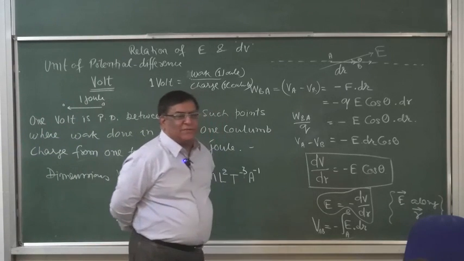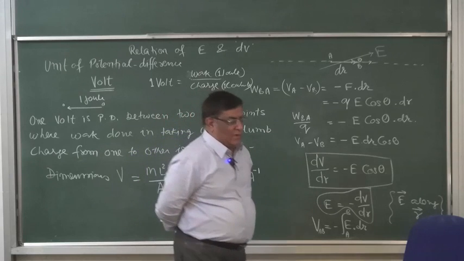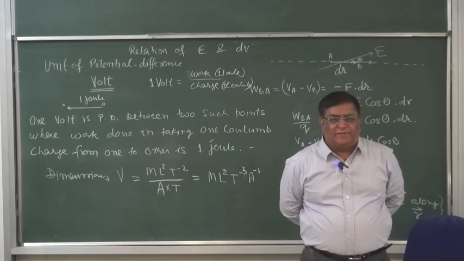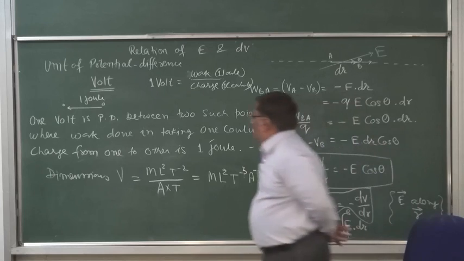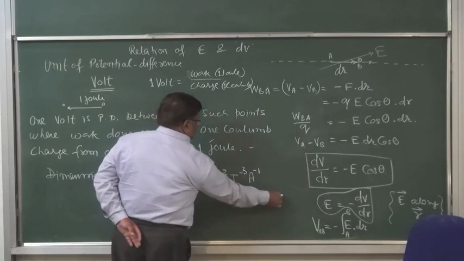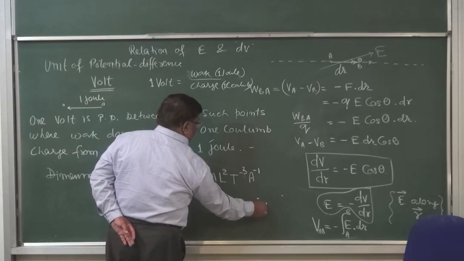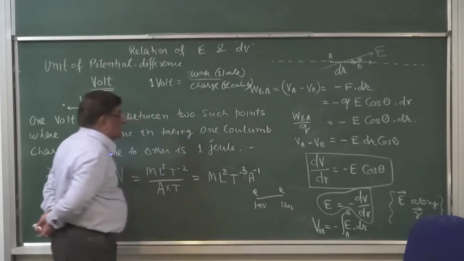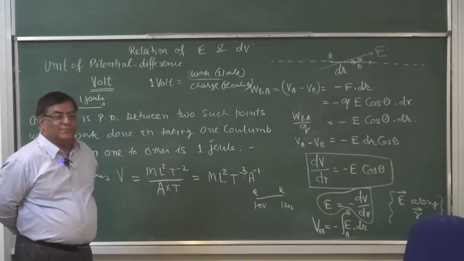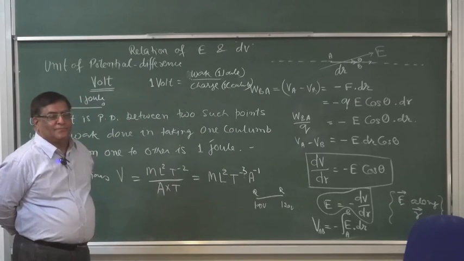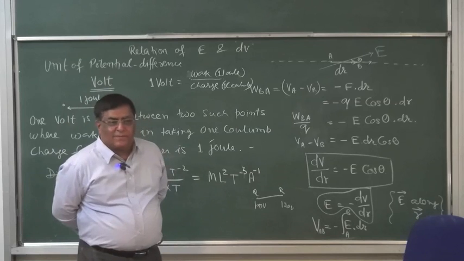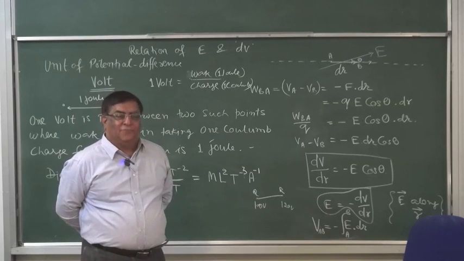So now we have got this relation. On the basis of this relation, can you decide the direction of electric field if we are given 2 points where voltage is given to us? Like these are the 2 points. Here it is 100 volt and here it is 120 volt. Q, R. What is the direction of electric field? Q to R or R to Q?